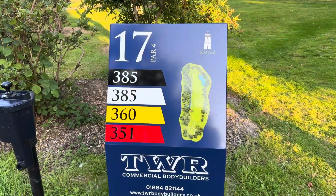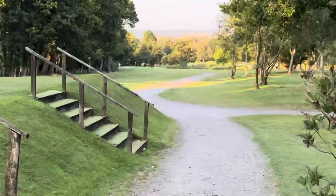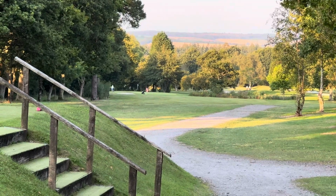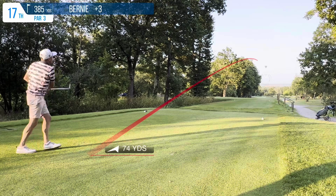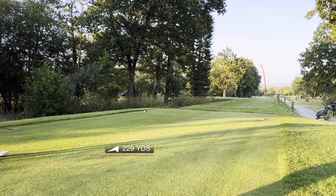So the 17th hole, 385 yards, again tight. Trees on the right hand side, trees down the left. You cannot hit it left. If you go right, you might have a shot to the green, but it's important again to find the fairway. I've hit a good 2-iron down here, which has split the fairway in 2.